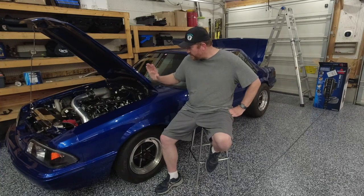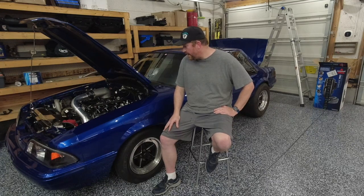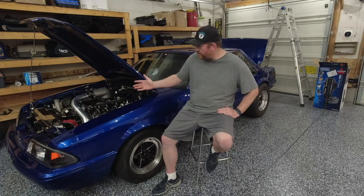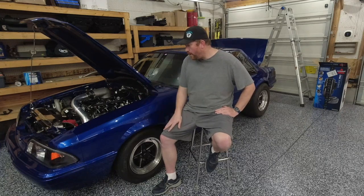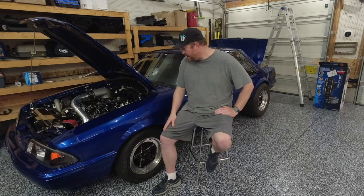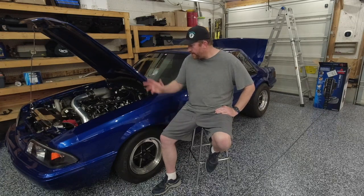We'll see if we can get a little bit more miles per hour out of it on the big end. As far as boost goes, the car is limited by the size of the turbo that's on it. It's only an On-3 76-75, so it's a fairly small turbo. I think we're pretty close to being out of steam on the turbo, which kind of sucks because that means the turbo has to be redone, which means pretty much the turbo kit has to be redone — the hot side, and more than likely the cold side. But I think as far as making power down track, short of doing a nitrous kit or something on it, we're pretty close to being tapped on power.